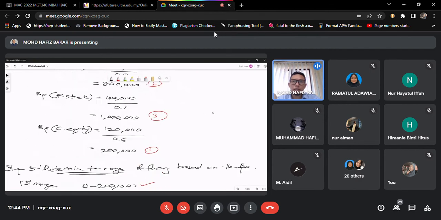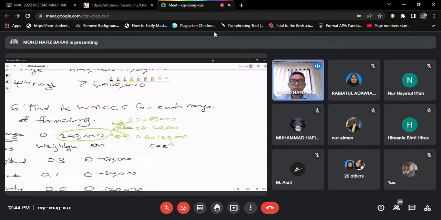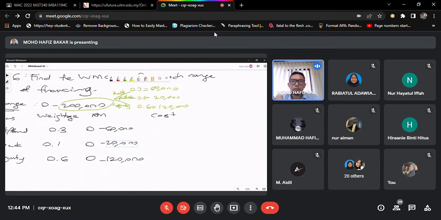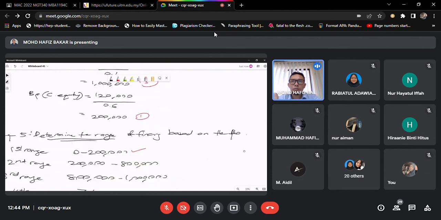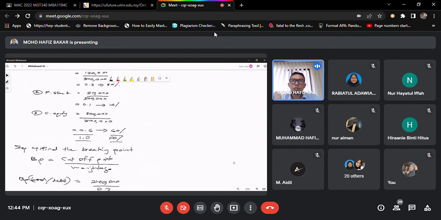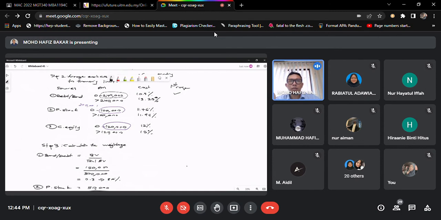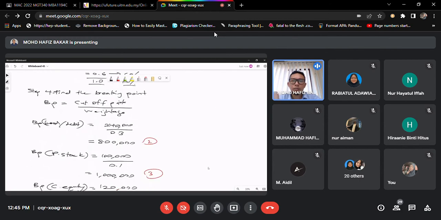And then for preferred stock, kalau you tengok balik, 0 to 20,000. This one 0 to 20,000. So the cost must be the first cost for preferred stock lah. Okay, 20,000 is still within this range, so you need to use 11.46%. And common equity 0 to 120,000 still within this range, so you need to use 12%. Okay, cost. Sebab kita nak kira weighted cost nanti, so we need to identify the cost. Each of the range dia ada different cost. So you need to identify based on step number 2 table.